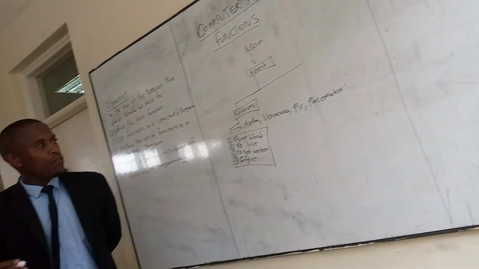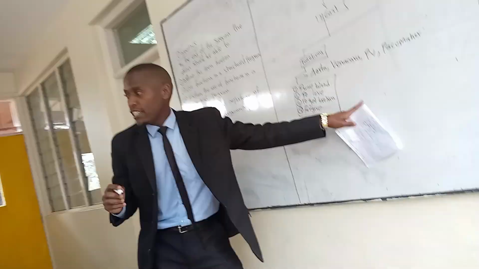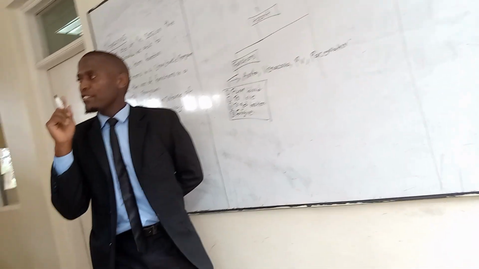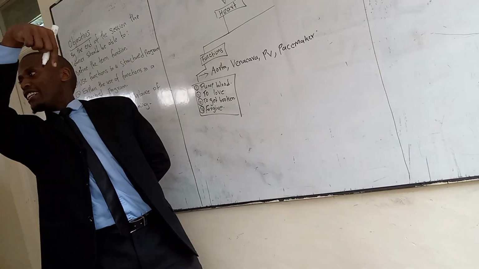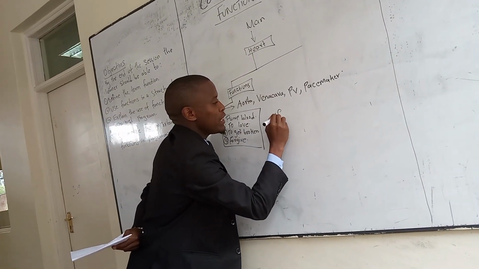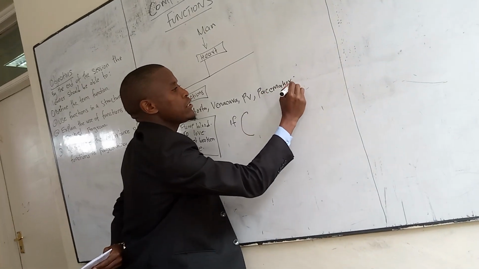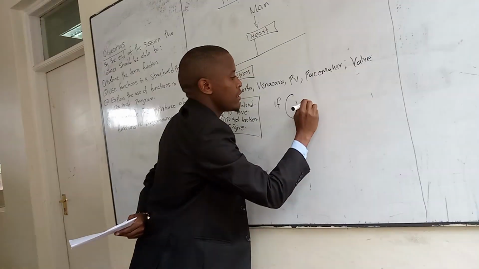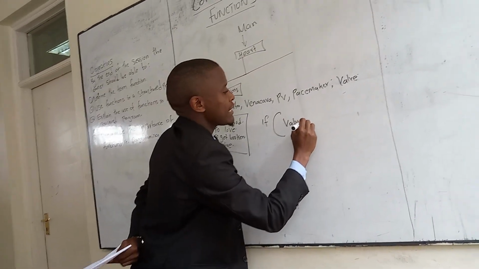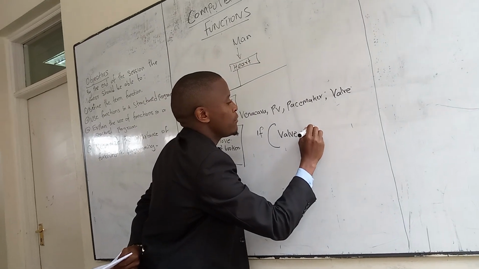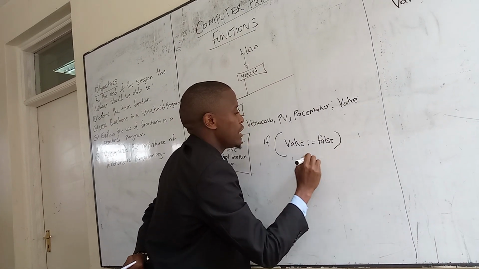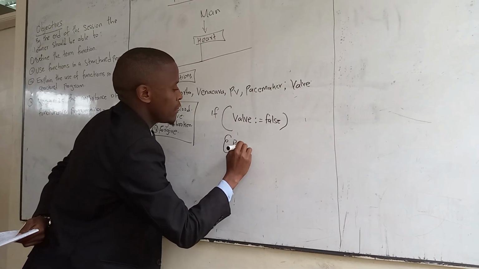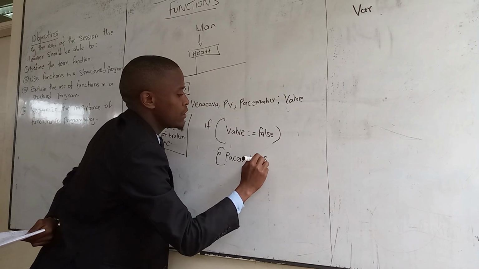So, when we write a program, let us continue looking at what God wrote here. We'll be using the if statement we learned in the previous class to define this. So, we also have here the valves. If valve closes is set to false, we'll be executing a statement called pacemaker stop.